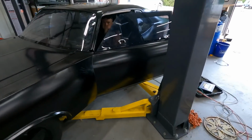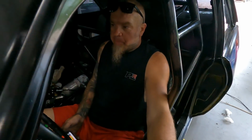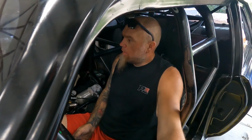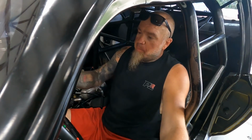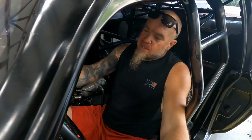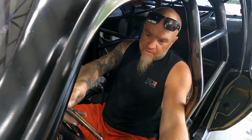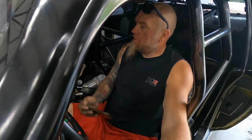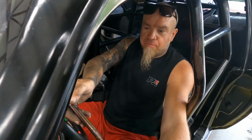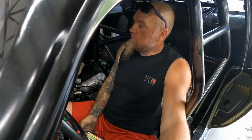Okay, so new front springs are on, and I actually feel like I like it better. The numbers are really, really close to the same, but the only thing that is different is we're a little bit light on this rear over here, and that's because this front is down a little bit lower. But right now, sitting in the car and you telling me on the outside, I feel like the car's perfect. I felt like before it was a little bit high on the driver's side front, and now it's not.